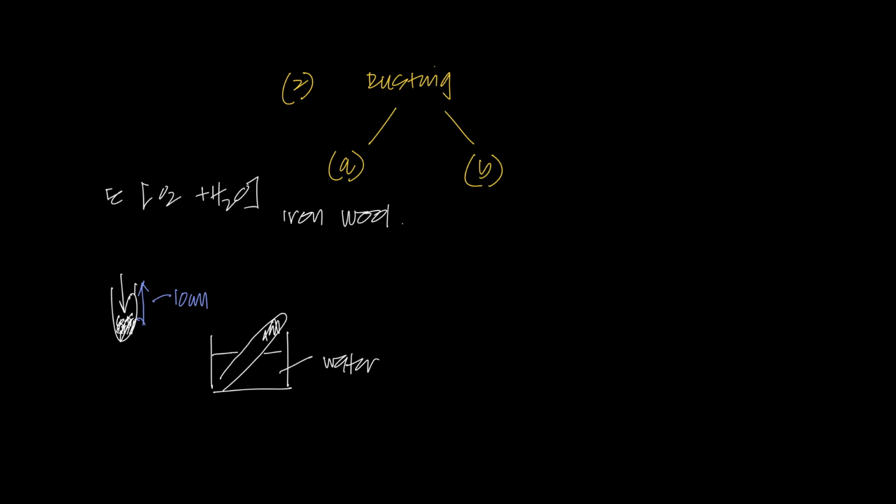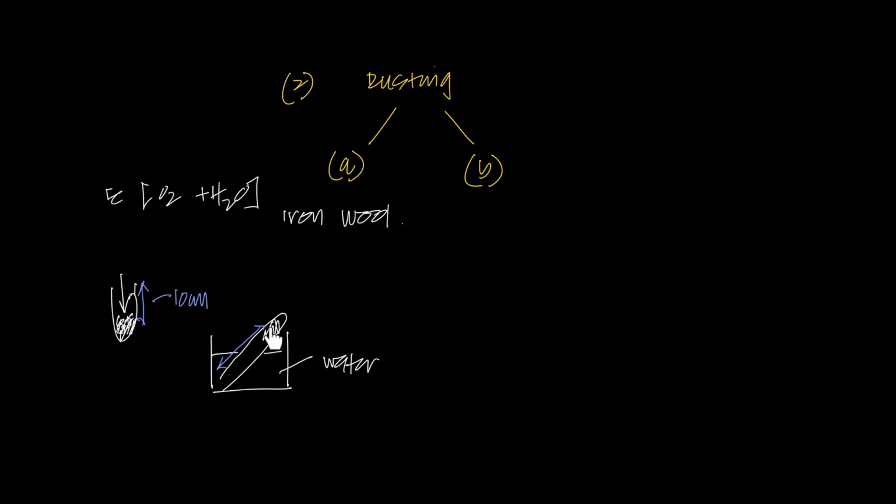Now, once I've placed it inside water, what's going to happen is that because you had air inside the test tube, and I measured that to be 10 cm, sorry, not cm cube, 10 cm length. That's what I measured with a ruler or whatnot. So once I measured this, I placed it inside the beaker containing water, and what's going to happen is that the water would start to displace the oxygen that's being used up.